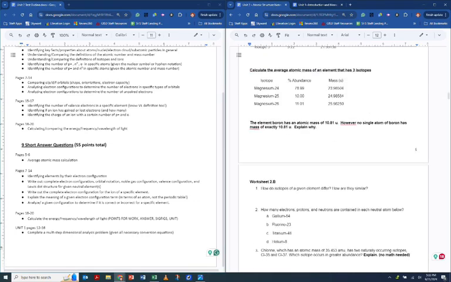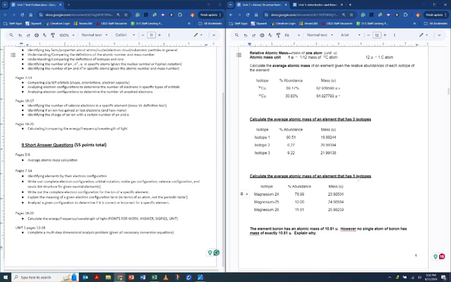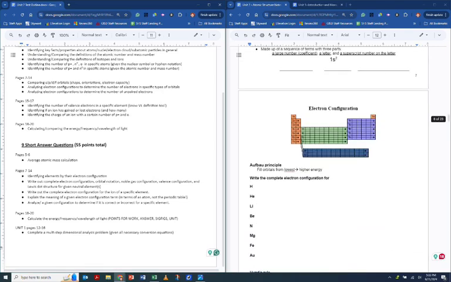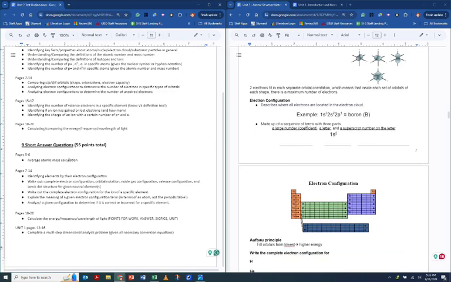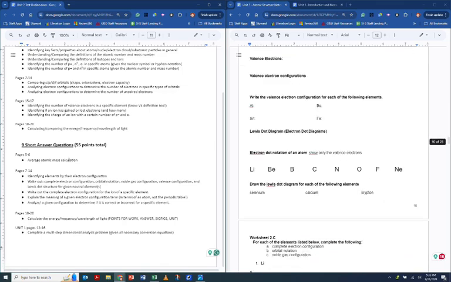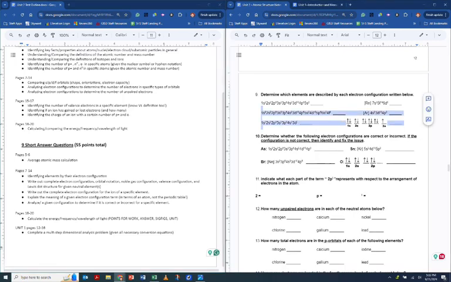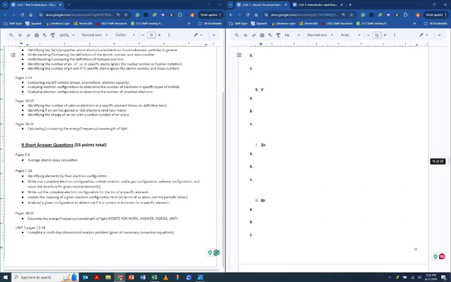In the free response section, the earliest type of problem that you need to be able to do is an average atomic mass calculation, something with one of these tables there. And there is a decent amount of electron configuration stuff in there, including things like at the top of page 13, where I give you a configuration and you identify the element. One where I give you an element, it's kind of like what we did on page 11 and 12, and you're going to have to be able to write out multiple configurations.